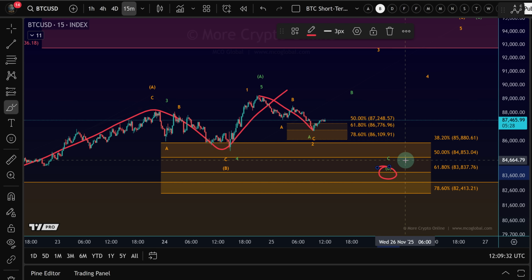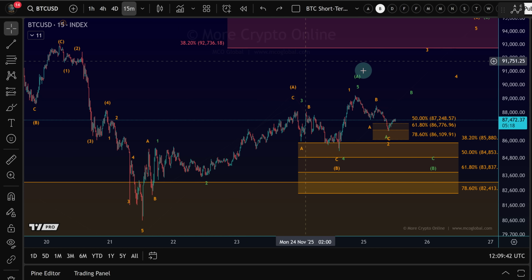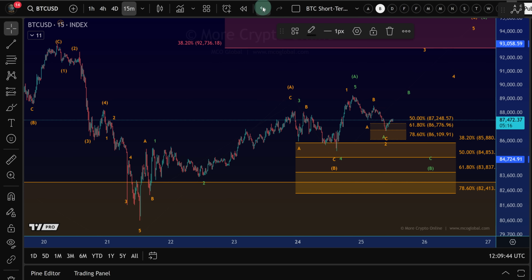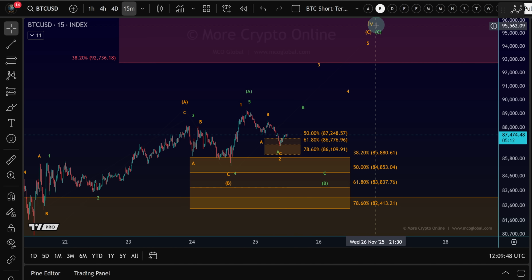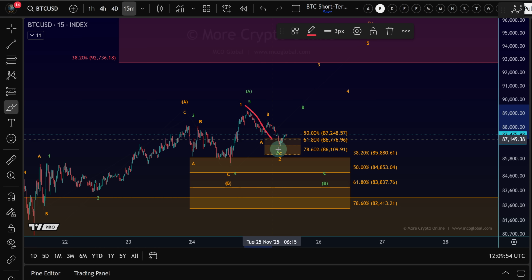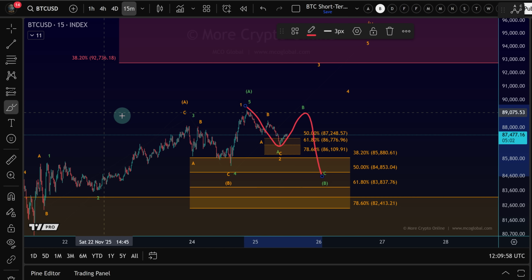So to be clear, the B wave in the green count here, down here, is the same that in the orange count already completed on Monday. Yeah, these are the two most probable scenarios that I'm tracking. Or let's rather say these are the two scenarios that I see as likely for this wave 4 to develop. And so this initial 3-wave move might only be the A wave. We could now be working on the B wave and then come down in the C wave.